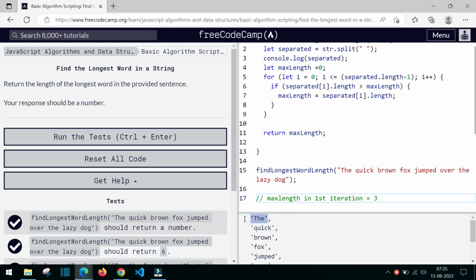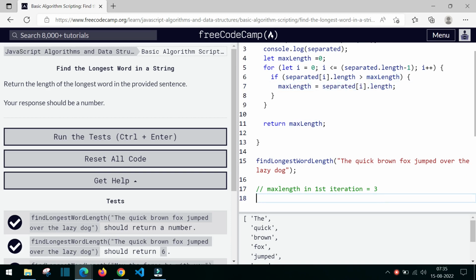With the second word it will be checked. The length of quake is 5, so it is true.